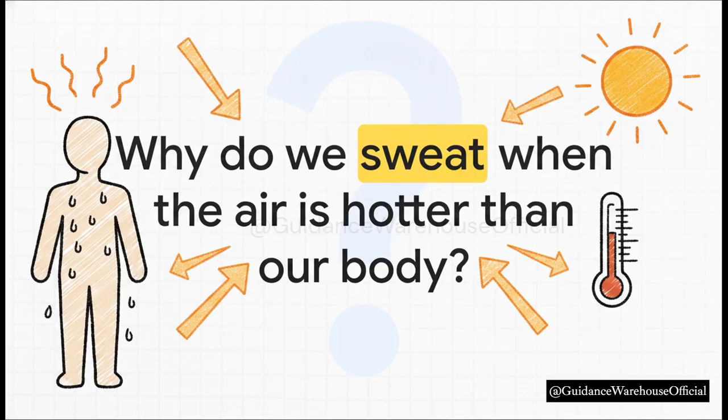Here's a classic question that trips a lot of students up. Why do we sweat even when the surrounding air is hotter than our body temperature? Think about it for a second. If the air outside is 40 degrees Celsius and your body is at its normal 37 degrees, heat should naturally flow from the hot air into you. So how on earth does sweating save you from overheating?